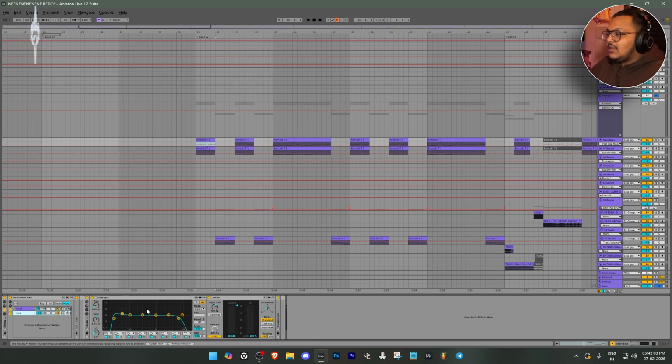And this is the sub EQ. I've isolated the sub from the bass itself because I want it to be different, because when you are using a patch like this with the bass itself in it, sometimes there are a lot of phasing issues. So always isolate your subs from your main Serum patches. It's really easy.